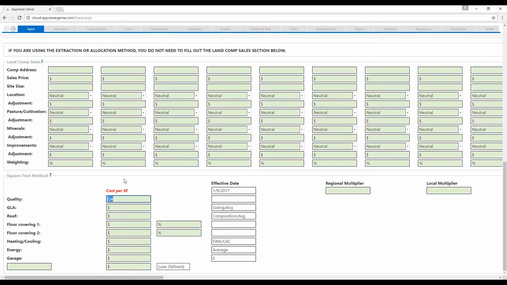This Q4, that's been grabbed from your total report. That's very important to buildingcosts.net. So before you do anything, make sure you're assigning the correct quality to the subject, or your adjustments can be too high or too low. You don't have to type that in. That was just pulled for you.